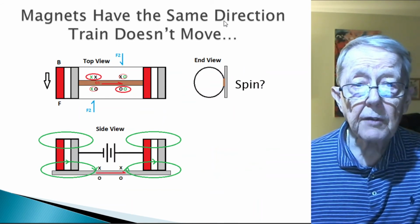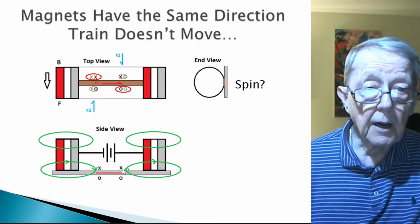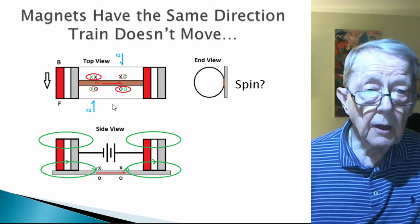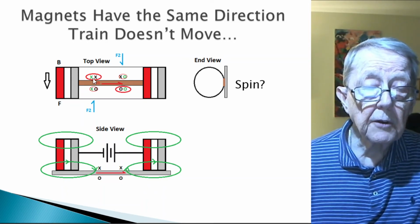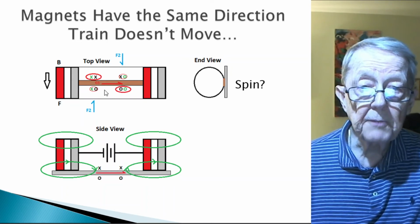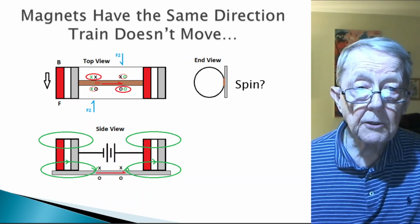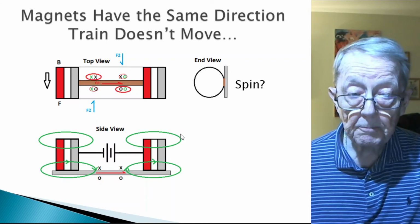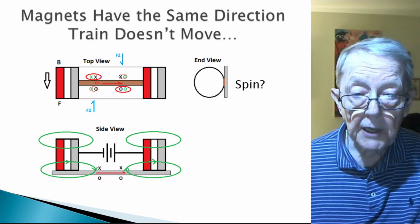Okay, magnets that have the same direction, I have north on the outside and south on the inside, making these the same direction. As far as the magnetic field around this part of the aluminum foil, it's the same, down in the back, up in the front, but this magnetic field is down and this one's going up. So there you've got green going down on this side, you've got green going up on that side, and you get opposing forces. I haven't tried this yet. I did try it once. I wasn't successful with my little effort. I didn't spend a lot of time, but I'm wondering myself, could this spin if you did that? Probably not, but it would be an interesting thing to see happen.